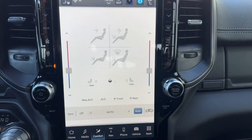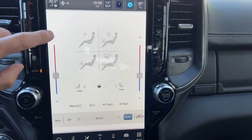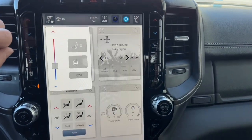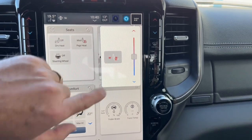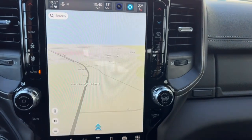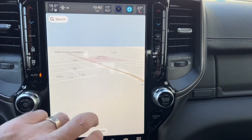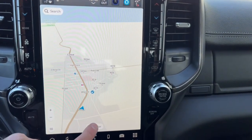Here are your heater controls. You can use the buttons on the side of the screen for the driver's temperature, or the buttons on the other side for the passenger. You can also access comfort controls and slide or tap to change the temperature. On the home page you can hit the quick access buttons up top to change temperature for driver or passenger, and turn on heated seats through there or through the comfort controls. The next screen is a large nav map view — handy on a longer road trip so you can see where you're going and what turns are coming up. You can spin it, zoom in and out, and hit recenter when done.